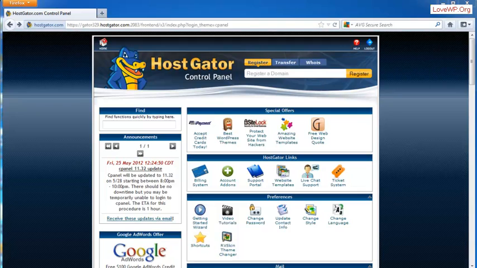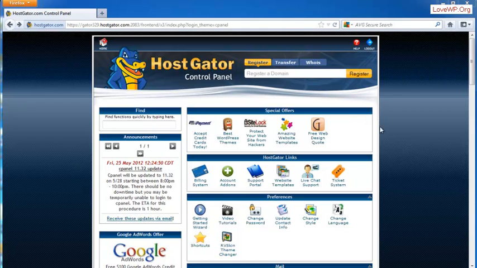For this tutorial, we're going to take a look at how to install WordPress automatically with Fantastico De Luxe. Now, if your web host offers Fantastico, this is a really easy way to do a quick installation of a new WordPress site. So I'm on HostGator right now, and I'm in my control panel or cPanel.